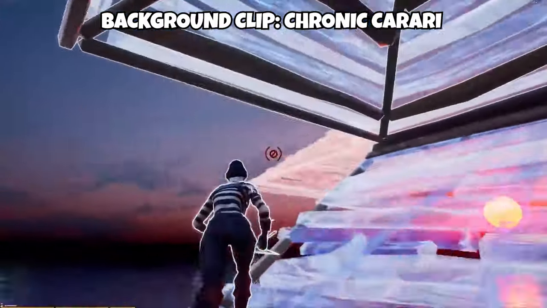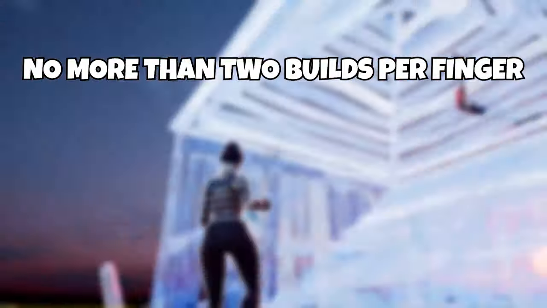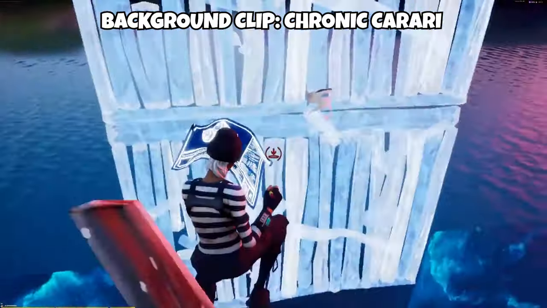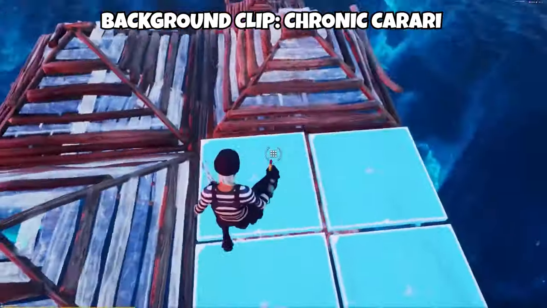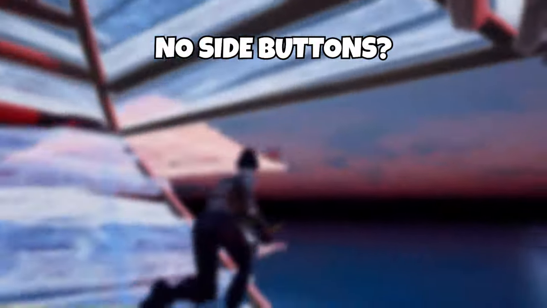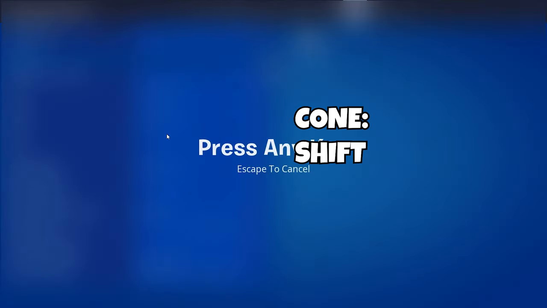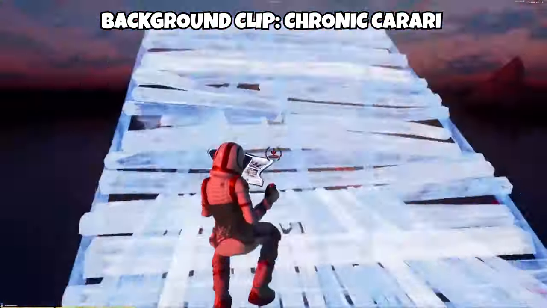The next most important binds and what makes Fortnite Fortnite, building. 2 rules to follow here. No more than 2 build binds on any one finger, and try to avoid using your index finger as much as possible. That's why it's really good to have a mouse with side buttons, to use them for ramp and wall, because your thumb is always resting, ready to place builds if you get shot at without having to move your hands. If you don't have a mouse with side buttons, try E and C. You can practice hitting C with your thumb. For floor, use Q, and for roof, use Shift. You can see now that our build binds are spread out and away from editing as much as possible.